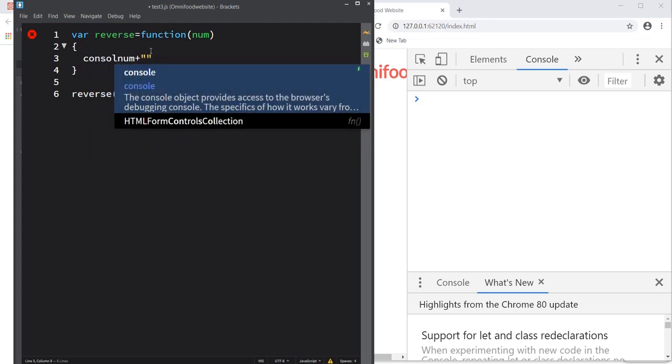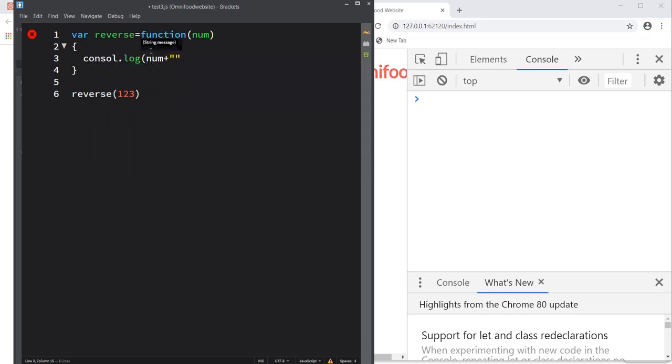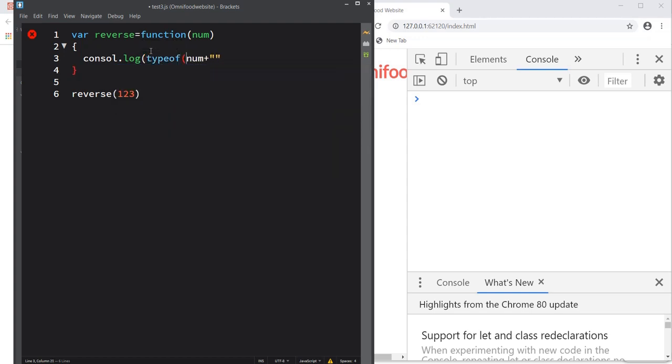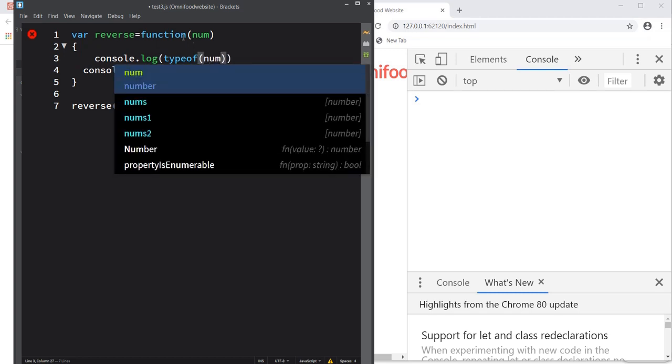So console.log of, and we apply the typeof operator to check the data type of that. I said the number will be converted into a string. So first, let me show you the type of the input we are receiving.